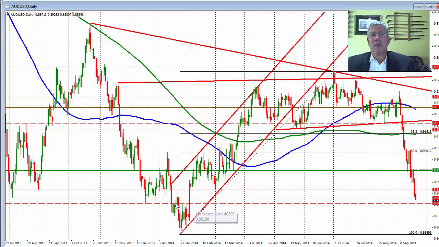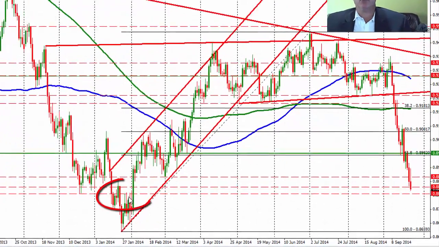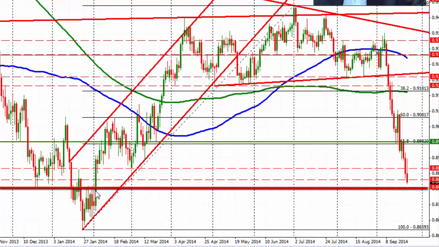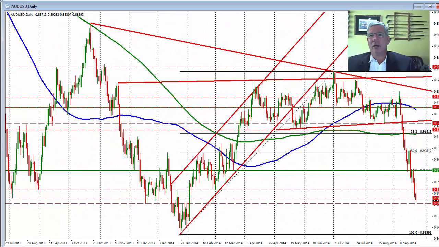If you look at the month of January, when we fell below this 20-ish type of level, we only had 1 bar where the market closed above that level. The rest of the time, the market stayed below that level until early in February. The market broke to the top side and we didn't look back. So we're back down to where we broke in February, at that 88.19 level. We got down to a low of 88.30 in trading today.